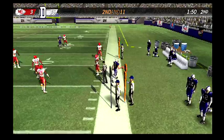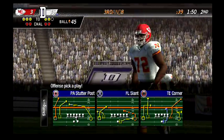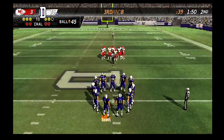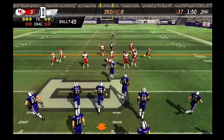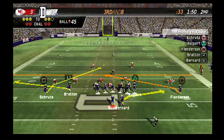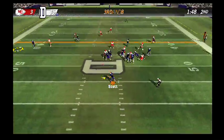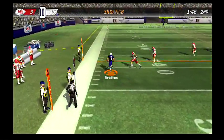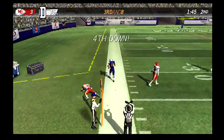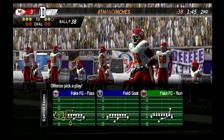And he ducks out of bounds at the 45-yard line. Here's where it pays off to have a receiver that can get open quickly. You try and match him up one-on-one and let him do his thing to get you a first down. Kansas City comes out in their nickel package. Throws it. No one near his receiver. And he'll take it out of bounds at the 38. 7 yards. Better kick it here.